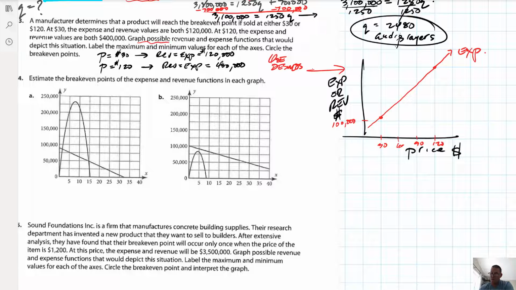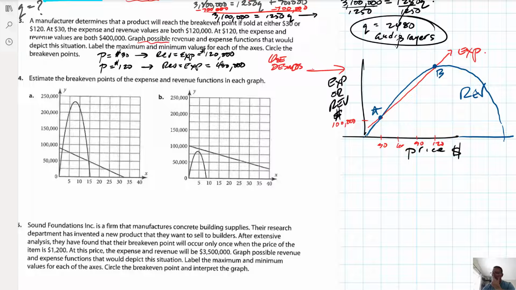It's probably going to be something like this. Okay, so you've got a revenue function here. So it's going to have 2 break-even points, one at A and one at B. And it's kind of weird because the expense function usually has a downward negative slope instead of a positive slope. So this is a very, very uncommon and weird situation here. But this is one possibility.